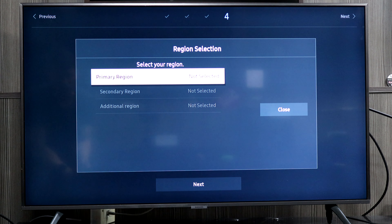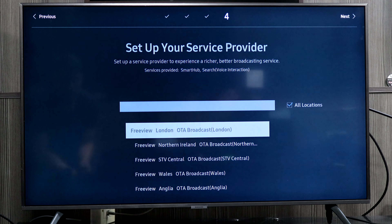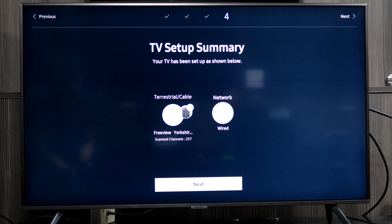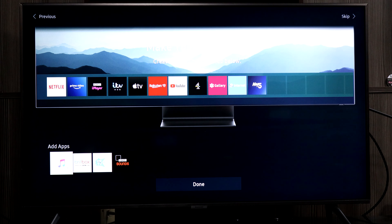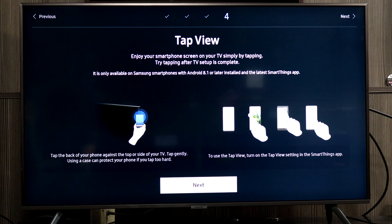Tuning is now completed. Primary region for me is England, secondary is Yorkshire — that's where my aerial is facing. Pick your service provider: mine is Freeview Yorkshire. Tells me to scan channels and I've got wired internet. Option to link your Prime — I'll skip for now. Some apps you can add: Apple Music, BritBox, UKTV Play, BBC Sounds — you can also add them later from the app store. Ready to enjoy it. Tap to view using NFC to link SmartThings for ambient mode and TV control.